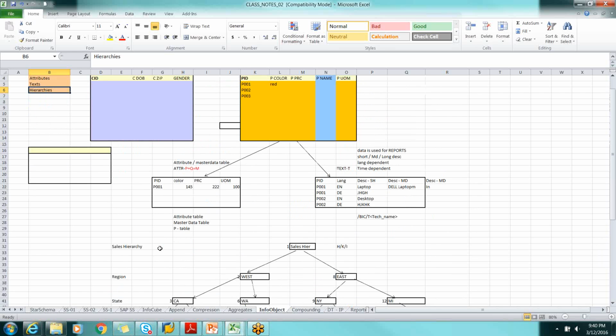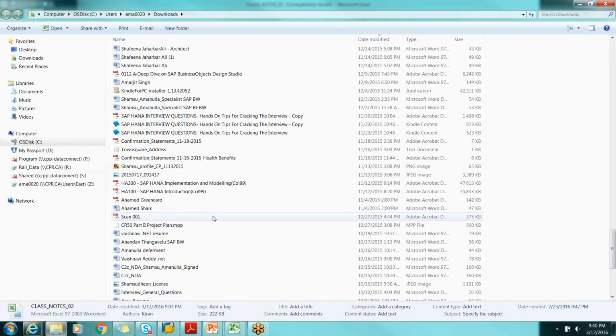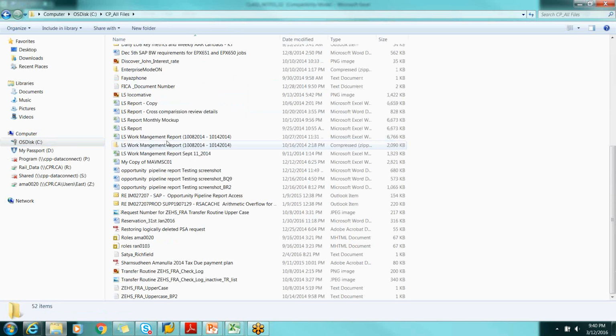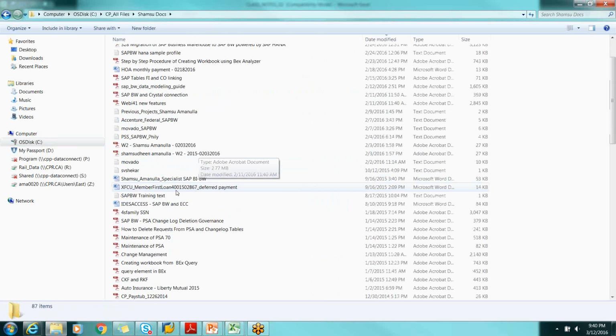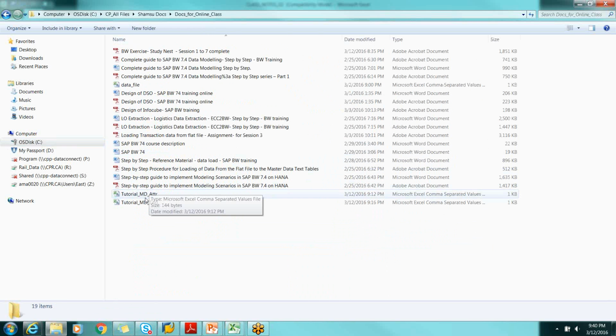We will see how to do this master data, I have an example of how to create an object. These are the two different flat files I have.